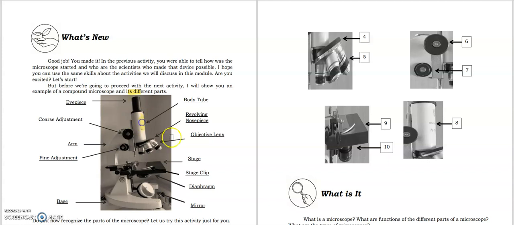Then this is the body tube. This is the coarse adjustment, the larger circle. This is the arm. This small circle is the fine adjustment. This is the base. This is the mirror. The diaphragm is at the bottom. Then the stage clip, this clip so the specimen won't fall. The stage is where we place the specimen. The objective lenses, we can see three. This is the revolving nose piece, which we adjust depending on which objective lens we'll use, high power or low power.